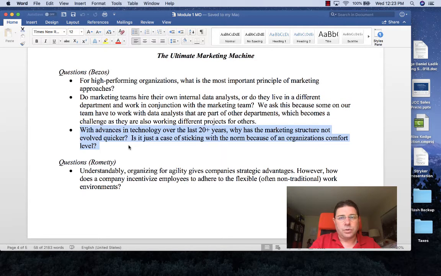With advances in technology over the last 20 years, why has the marketing structure not evolved quicker? Because it's harder. It is so much harder. Netflix is harder, the way they use data to make decisions. It is harder than, let's go back to retail. Let's look at drugstore chains. It is significantly easier to be Duane Reade here in the greater New York City area and just stack the shelves and watch it disappear, and you keep track of what's selling and what's not selling, and that's it. It is significantly harder to develop an individual relationship with each customer, keep data on them, and provide individual offers that are only for that customer, and this is what CVS does with their loyalty card. I get coupons or recommendations from CVS that are specifically unique to me. That's harder to do. It's more expensive, but it's a better decision, and CVS is more profitable.